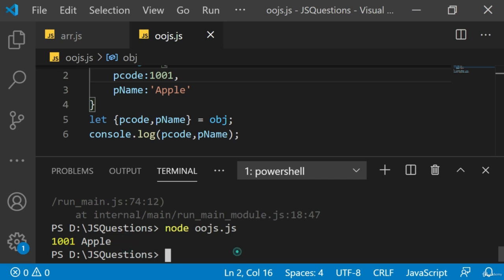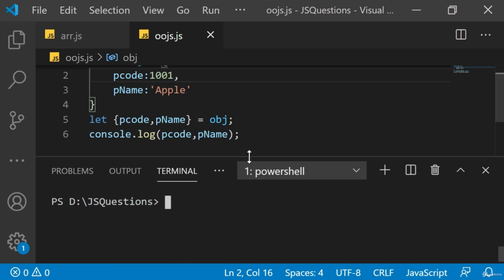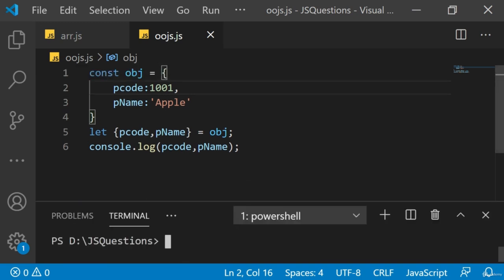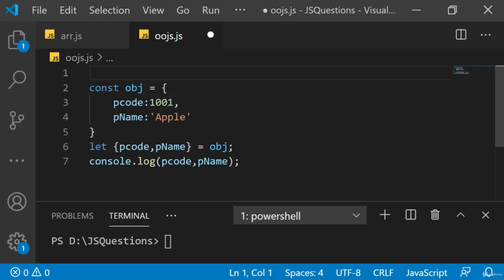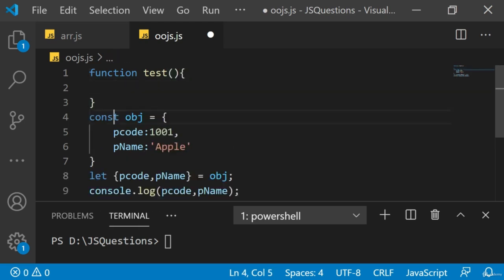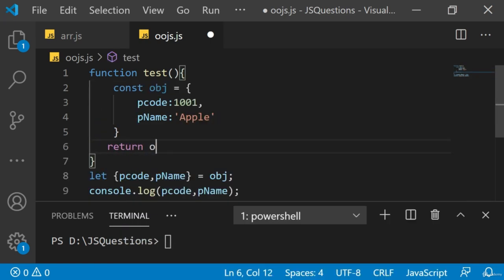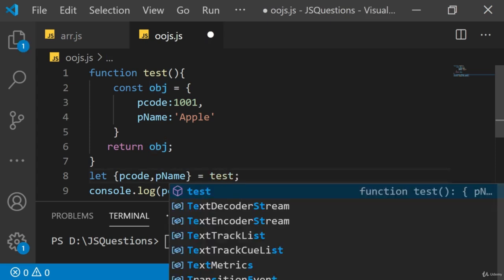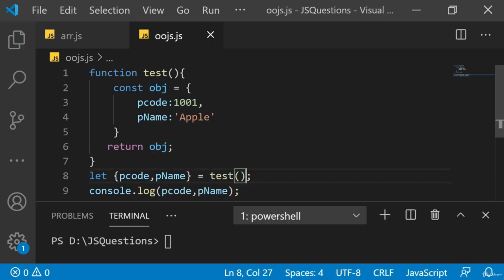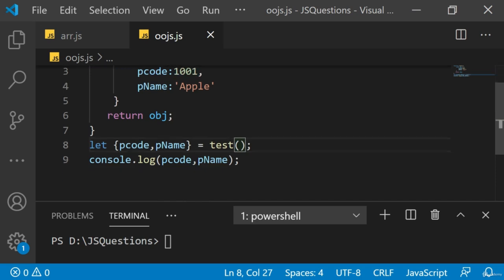Of course, right now we are destructuring an object literal. Similarly, a function can return an object and that can be destructured. For example, I put this object inside a function. So I'll say function, let's say test, and I'll shift this obj inside the function, and let's say this is returning the obj, that is the object. Now if you call the function, it is going to be the same thing. We tried a similar example with array destructuring as well, right? So here I will have the same output, that is the values of the individual variables.